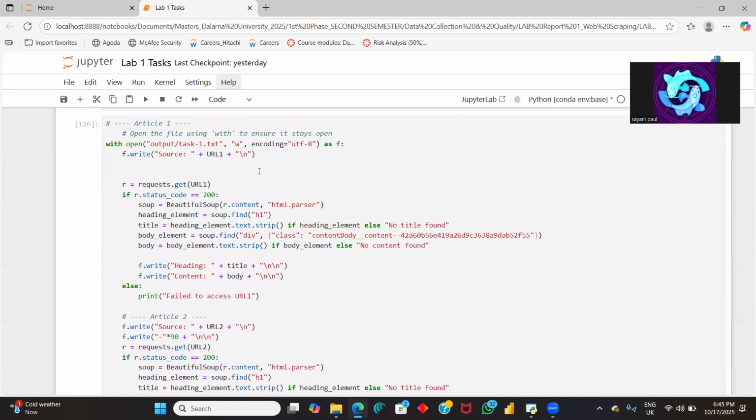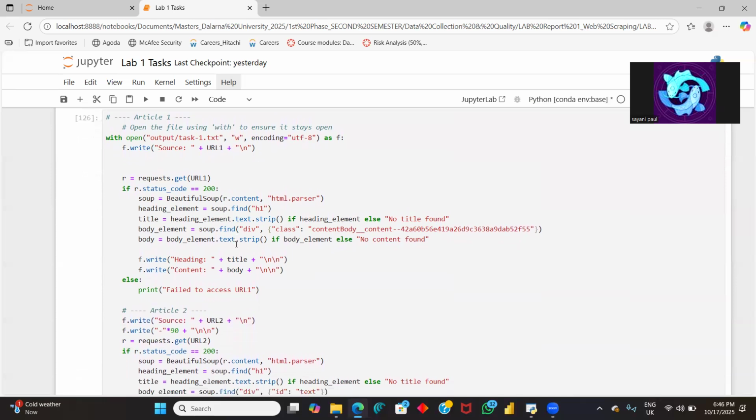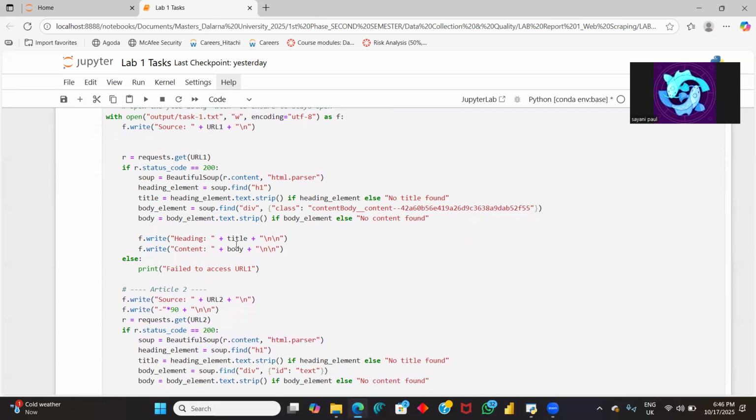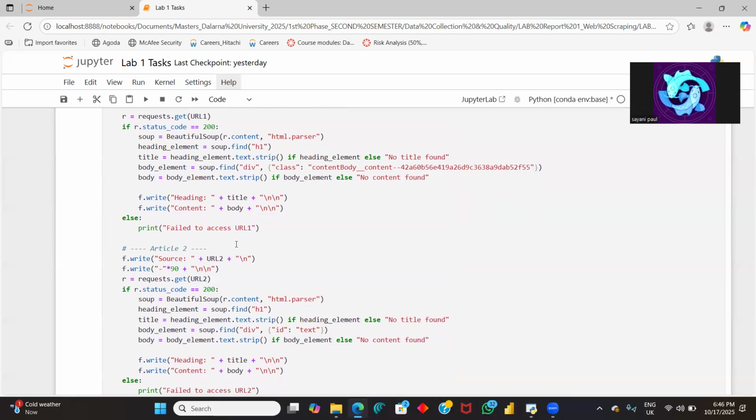And we have used soup equal to BeautifulSoup to convert HTML to a searchable BeautifulSoup object. For the heading element, most article titles are headlines, and we guard with if heading element to avoid crashes. After that, for the body element, we have chosen soup.find. And again f.write is used to extract the heading and content out of the website.